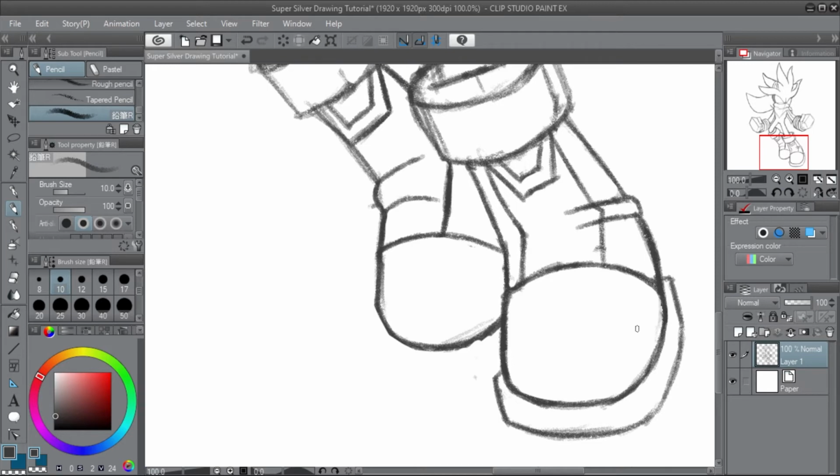So something like that. And then what we'll do is we'll now draw in the sole of the right shoe. So going with this, what we'll do is we will go out like that, and then we're gonna go down, across with a bit of a diagonal line, and then we'll connect this. So it's kind of similar.